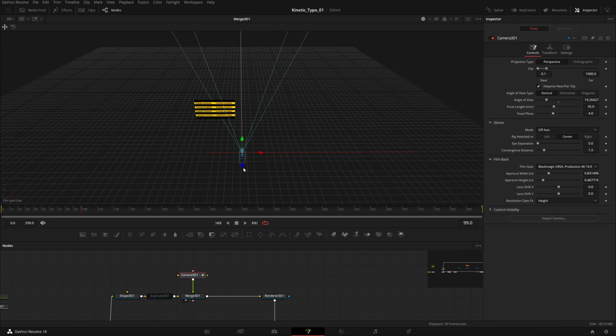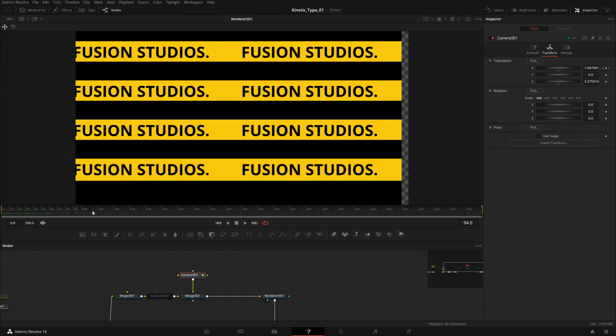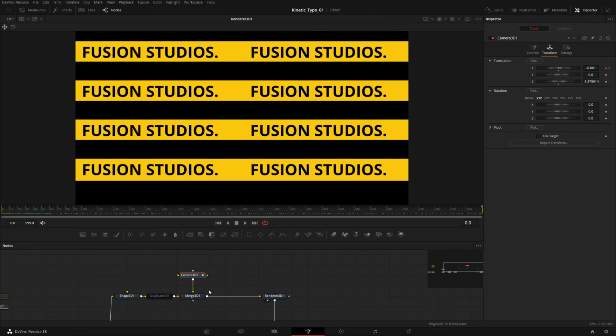So here I have this camera animated in the transform. As you can see, I have these two values. The Z is obviously how much back and forth it is going, but this X value is how much it is moving in a horizontal way. So as you can see here, we have this camera at this value on X axis, and it is moving in a horizontal way. So this will create a kind of effect that we will achieve.